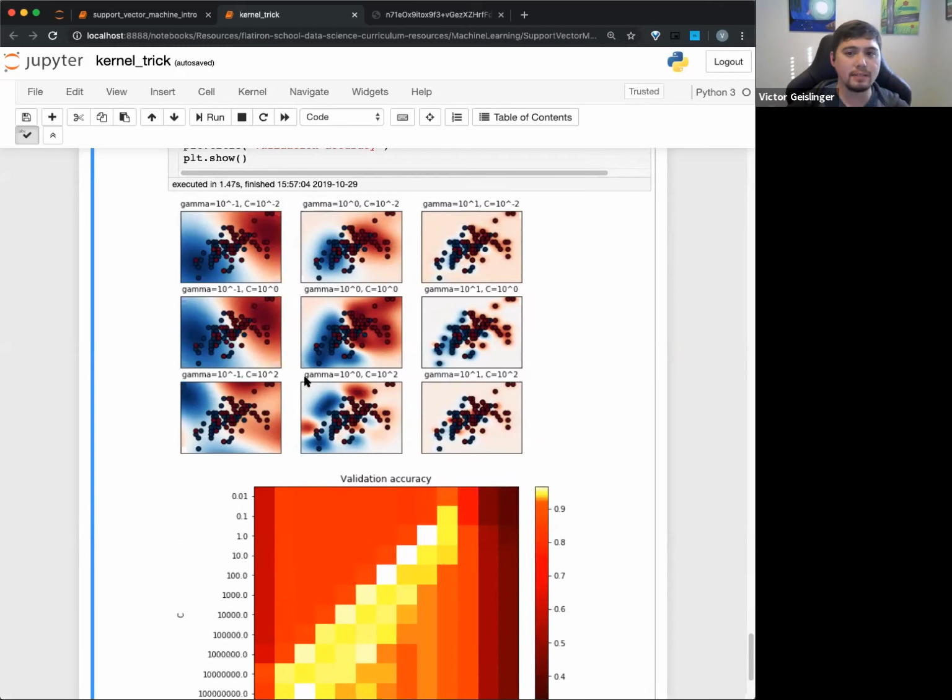In my opinion, that's more intuitive than how sometimes people talk about the gamma or other ways of the kernel, saying more on the two-dimensional space without thinking about it being raised up or raised down. But I think if you think of it like being raised up or raised down, or just lowered down, it's a little bit easier to visualize what's going on.